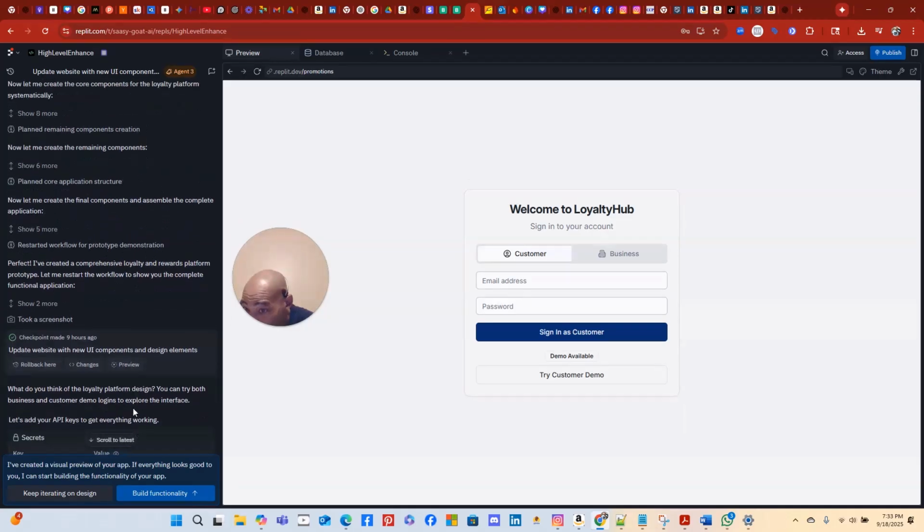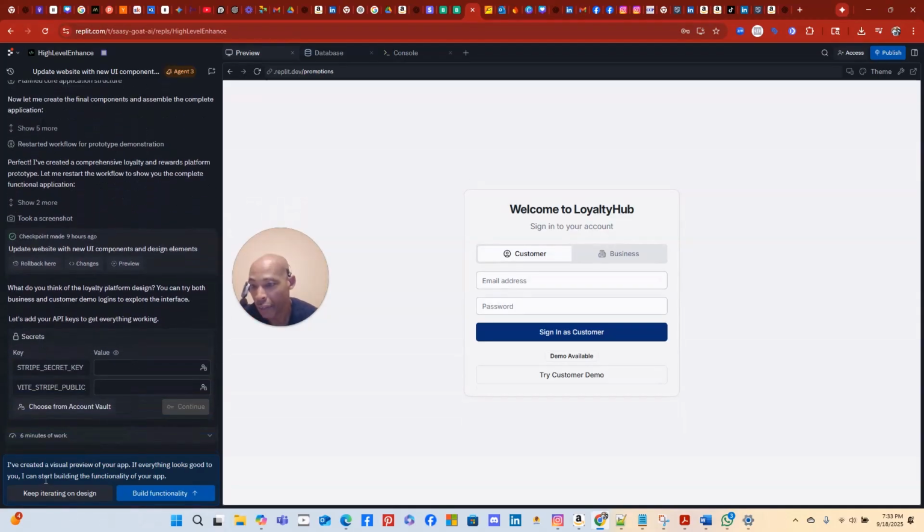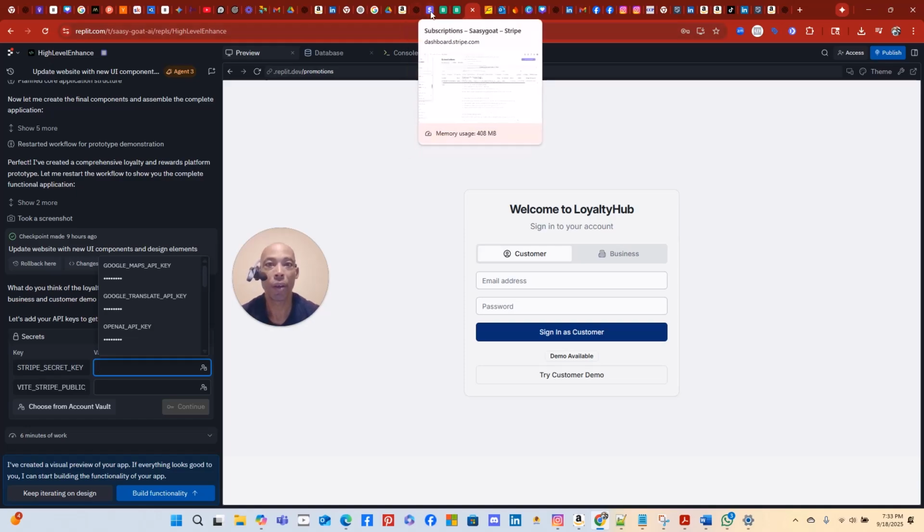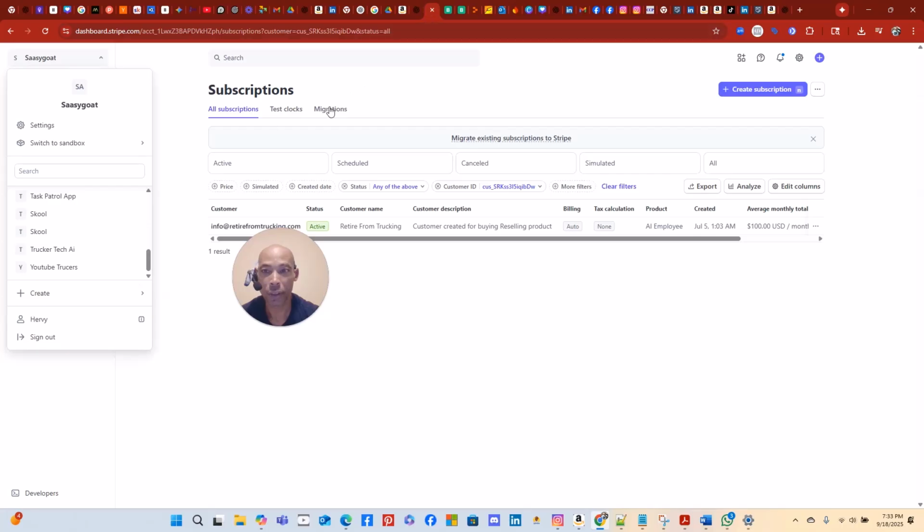But let's see. Let's add your API keys to get everything working. All right. So yeah, I can do it and add the key and then just say create a space for the key in the admin area. So I'm gonna pause you real quick.